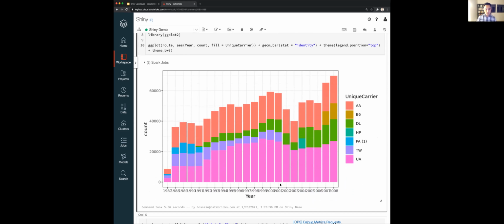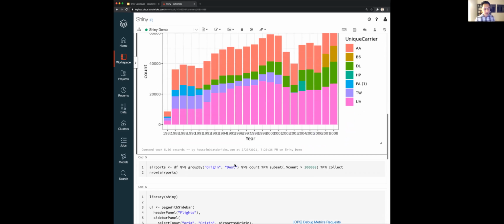This shows the number of flights over time, and you can see the effect of 9/11 here. There's a dip in the number of flights. So that's pretty cool, except that if I were to explore every pair of cities, this would take forever, and I would need to write code for every pair of cities. Also, I can't easily share this with my colleagues. I want to give them access to this. So what am I going to do?